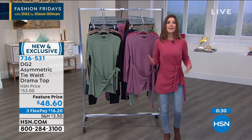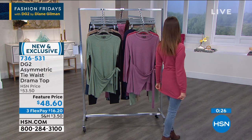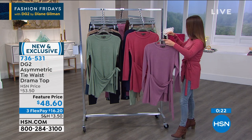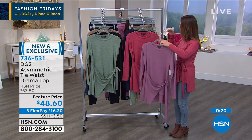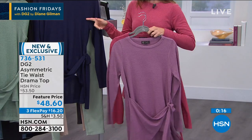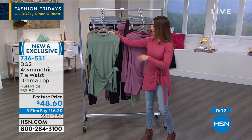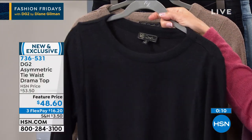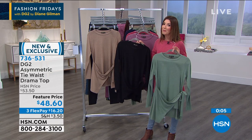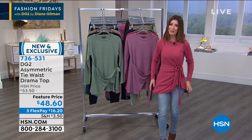So that way you can really decide how much you want to accent your waist, and then that length is really extra long. I will tell you that Siobhan is wearing that pretty color that's called, are we calling that lavender? Amethyst. The most popular is the rose. We have it for you in the navy. That's what Sonia was wearing. It's also available in the moss, and then black, very popular. Beige is now the most limited. So when we debut a new item on Fashion Fridays, it goes really, really quickly. So jump on in, and I think you're gonna be so thrilled.